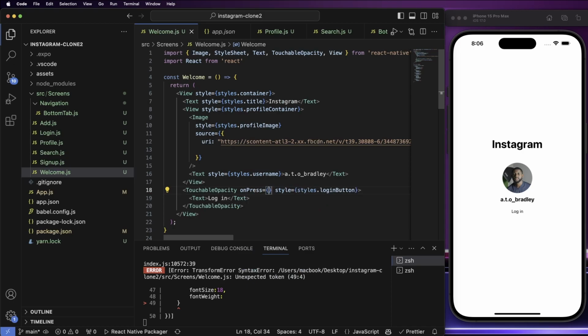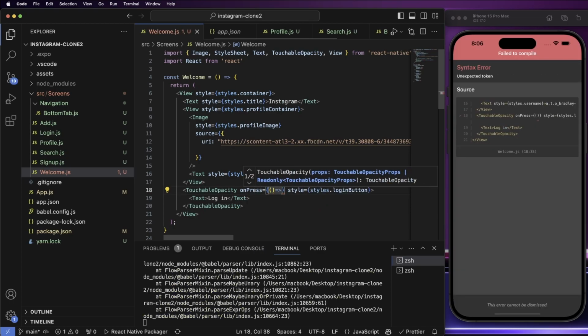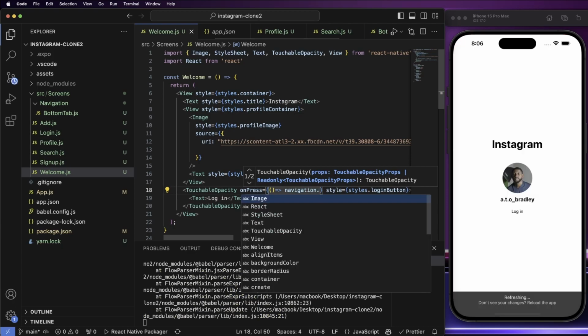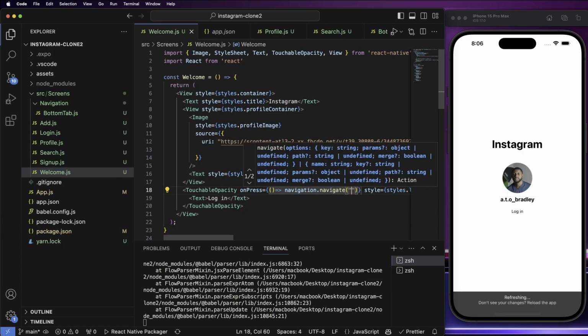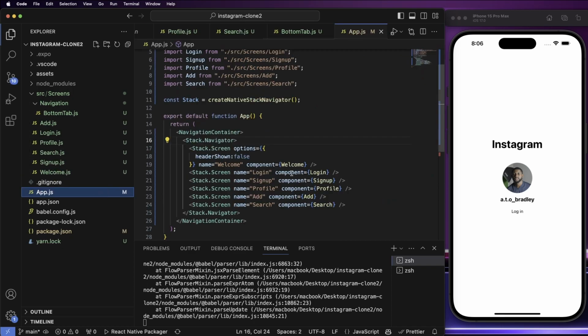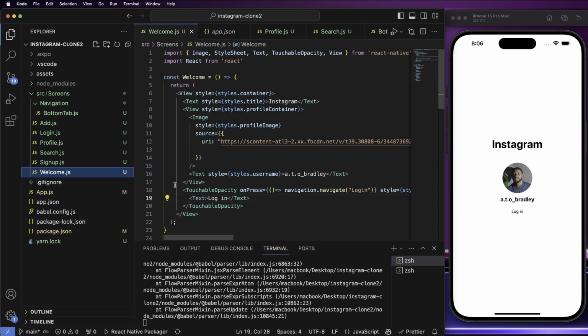So here we're going to have onPress. This is basically an event that is going to trigger any time you click on the button. So we are going to have here navigation.navigate to Login. Now this Login here is why we were putting the names here. So navigation.navigate basically is a function that tells the app to go to a new screen. If you remark, we haven't created any method called navigation, but all we have to do is pass it as a prop here, because since we installed the navigation library, it already has all of these set. So all you need to do is pass this navigation prop here, and it's going to get recognized. So any time you click on the button, it will take you to the login screen.